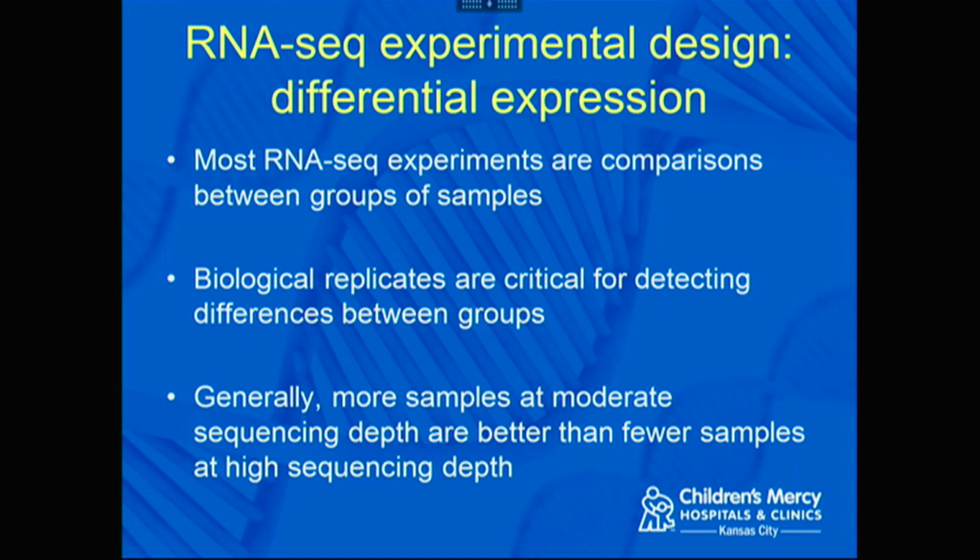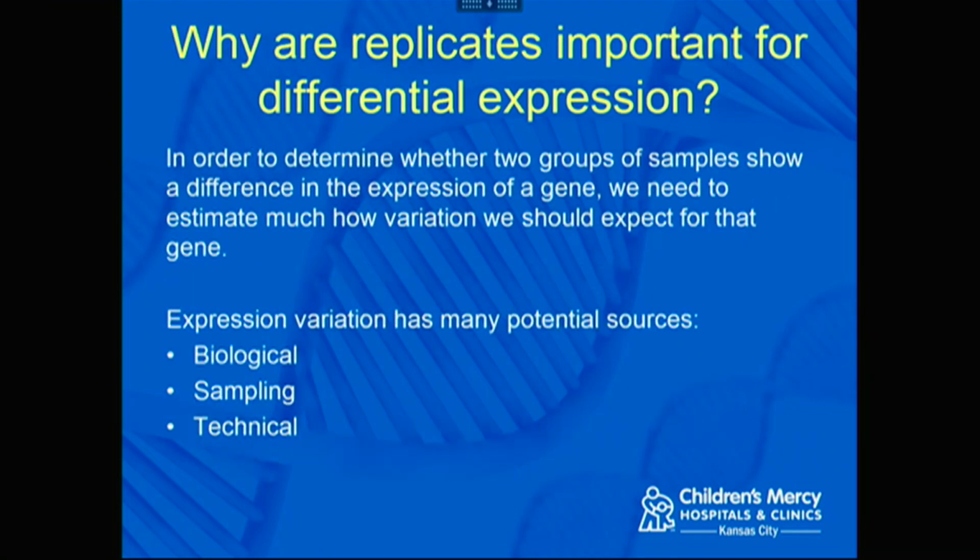When you do RNA-seq experiments between two groups, the critical ability to detect differences is based essentially on how many replicates you do. If you had to choose between doing more replicates versus sequencing fewer replicates at higher depth, you should always choose to do more replicates. Maybe not always, but 99% of the time, that's the best choice to make. The reason is that the mathematics behind differential expression are all about detecting expression variability between your samples. And this variability comes from a lot of different sources.